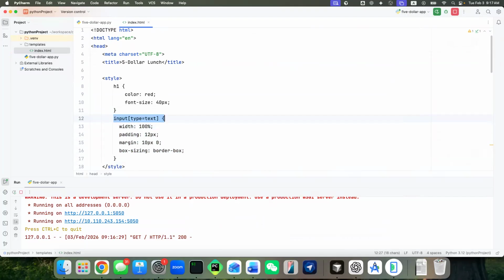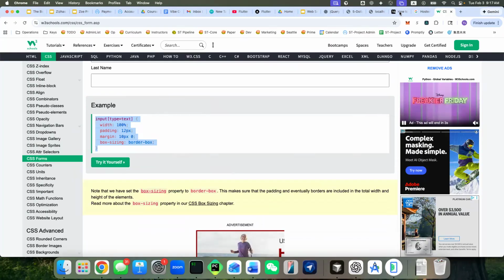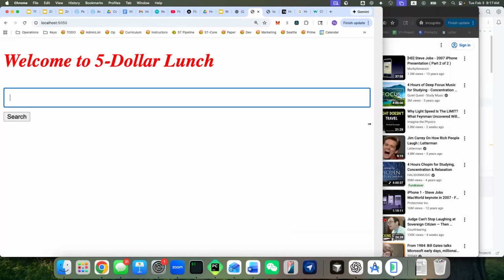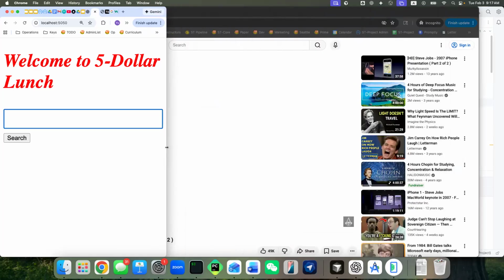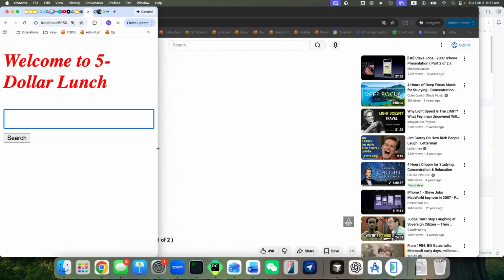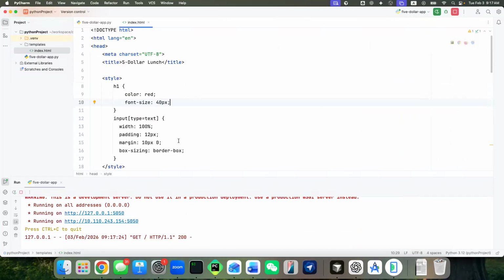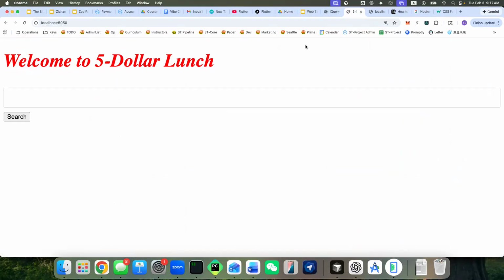All right. So they're saying that if your input type is a text, which is the one we use, make the whole width bigger and padding and margin and everything. Okay, so refresh. Let's see what that's going to look like. So going back here, refresh. Yeah, so that's going to take the whole width. The reason they do the 100% because I think it's more responsive, right? So if I go here, all right, so that actually gave you automatically responsive. Okay, that's the input.